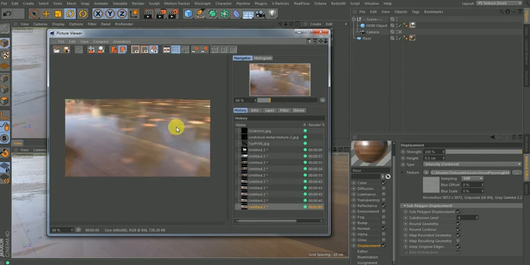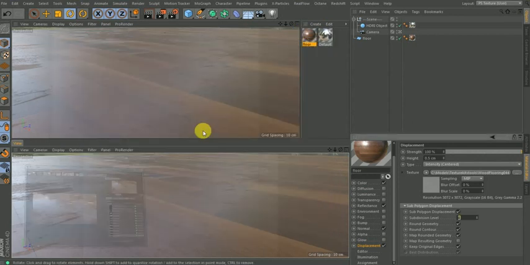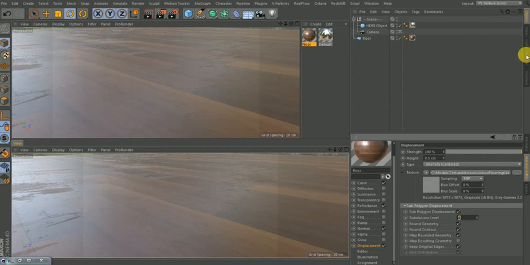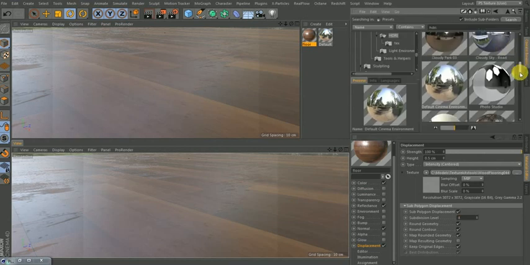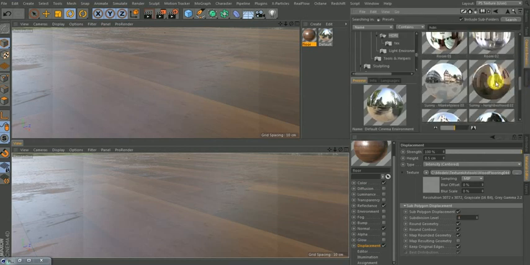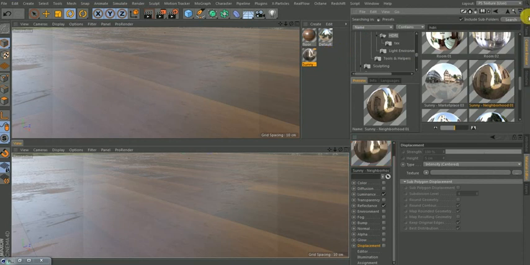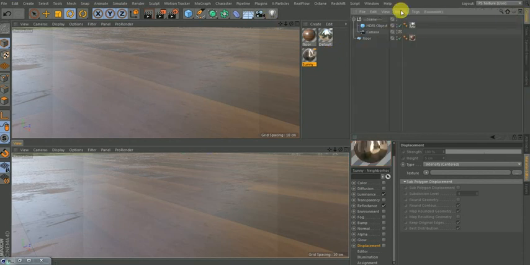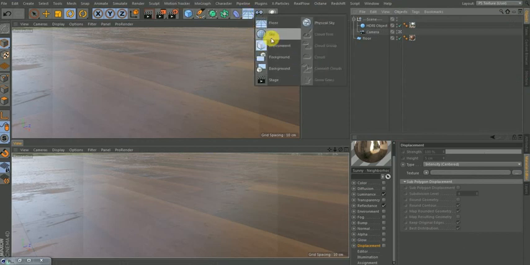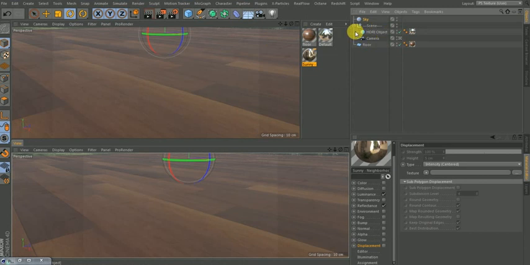Then we have the displacement set, but I'm not getting these lights that I want, so I think we should just go to this and look for another HDRI and see what we're going to have. So drag this HDRI here, or maybe I could just create a sky itself and not use this object.